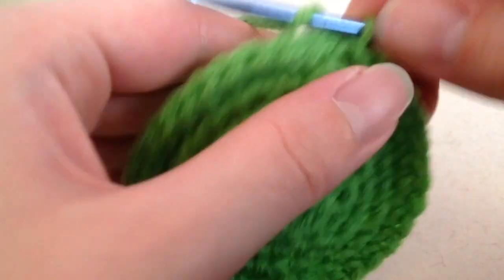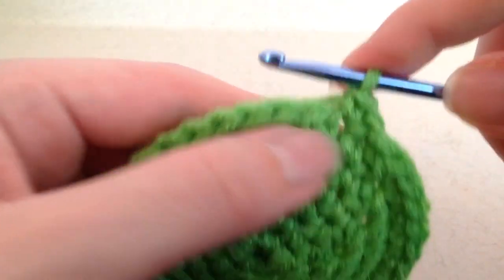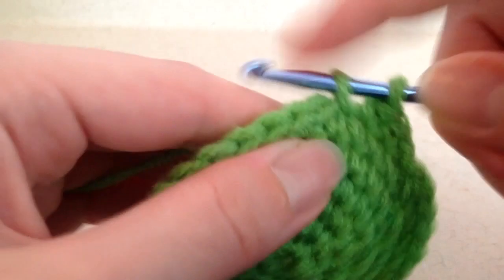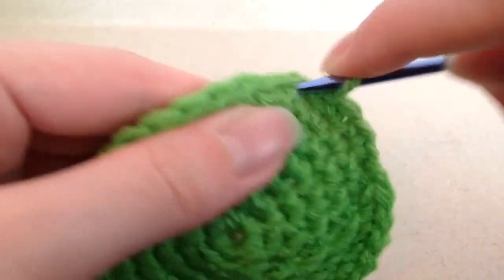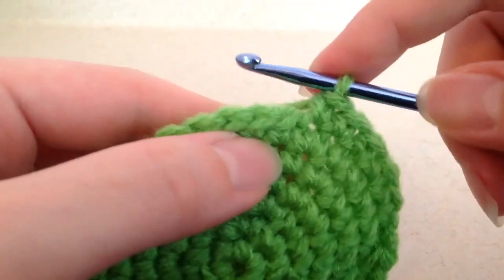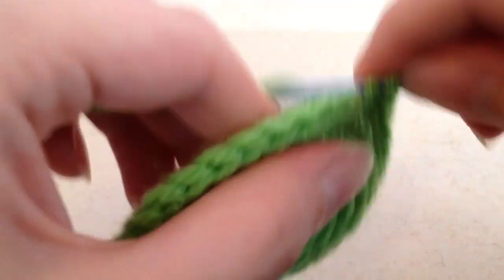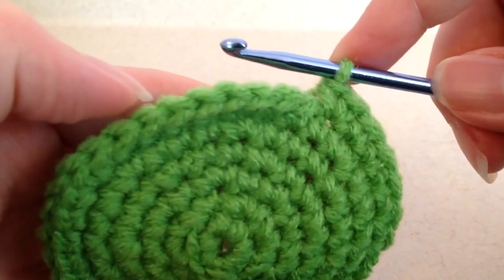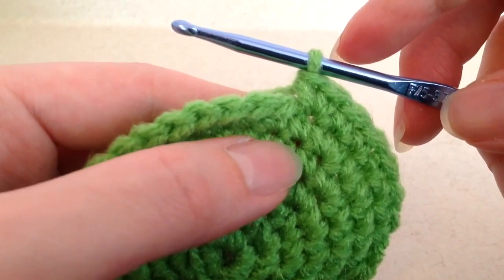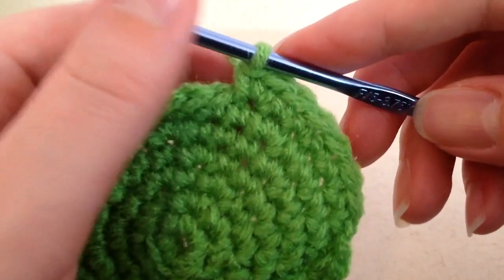For round 7, we're going to chain 1, we're going to single crochet once in the first 5 stitches, and then the 6th stitch we'll single crochet twice. And we're going to repeat that pattern all the way around. Single crochet once in the first 5 stitches, single crochet in the 6th stitch twice. So you should have a total of 42 single crochet stitches in round 7. To complete the round, slip stitch in the first single crochet.